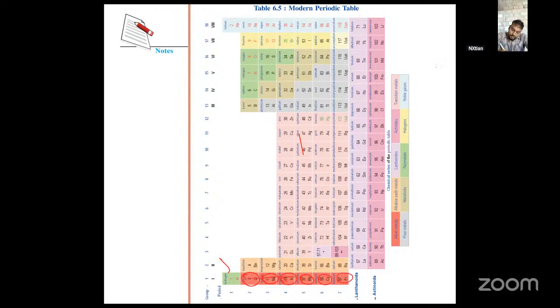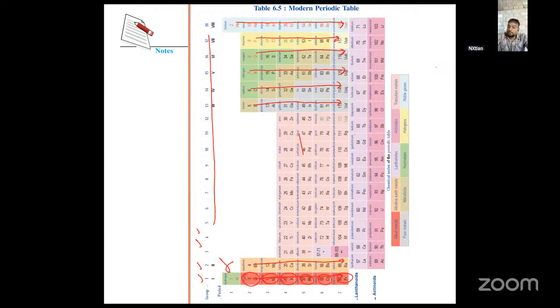So these all, not hydrogen, but these all share similar properties. In the same way, beryllium, magnesium, calcium, strontium, barium, radium share one property. Going from up to down is called a group. How many groups are there? There are 18 groups. 1, 2, 3, 4, 5, 6. There are 18 groups.